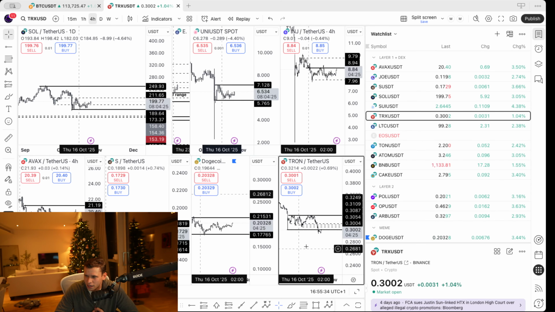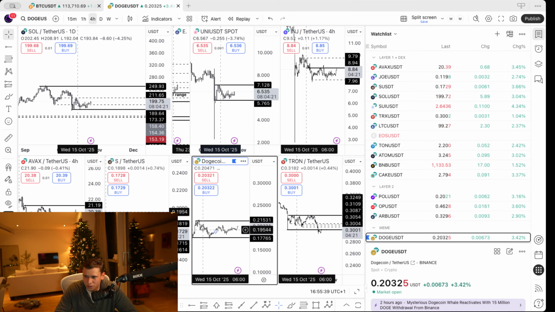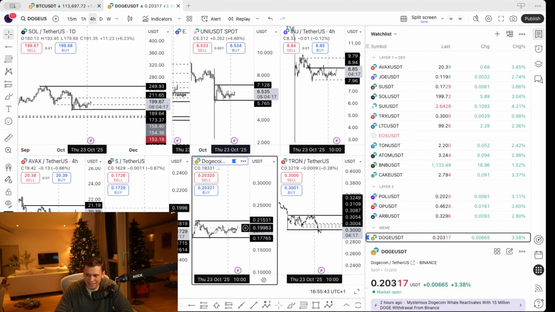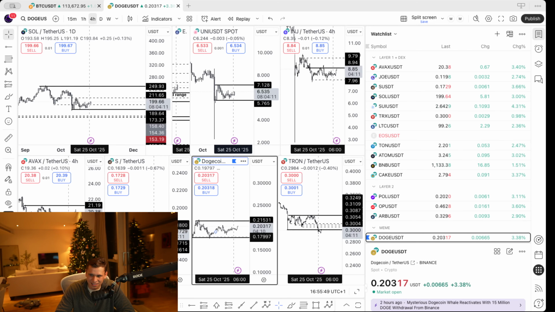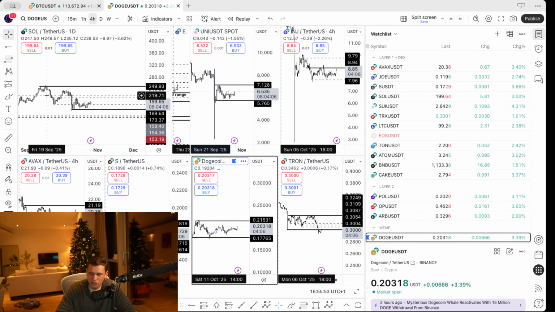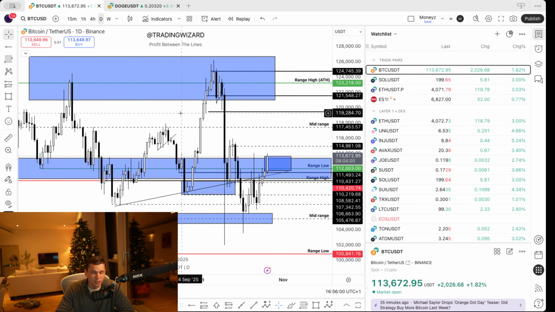Again, market structure inside of a range. Same goes for Doge. Doge, yes, it is at the mid, but to be honest, to play it from here to here, not really my thing. When I'm looking at this, same problem. When I'm looking at this, same problem. So what is my thinking process? Okay, if all of those look like this, what do I do? I will just stick to BTC this week. Why? Because at the end of the day, it's the main leader.